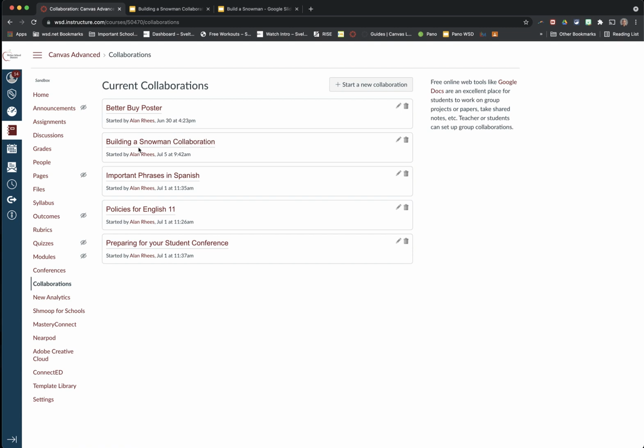You could also set up different collaborations with Sheets or even Google Docs from here if you choose. Anyway, pretty simple. Remember, this doesn't show up in your modules, and it also doesn't appear in your gradebook. And so you'll need to add an assignment for this so that students can receive credit for their work.